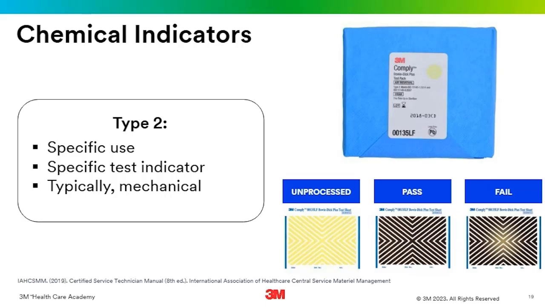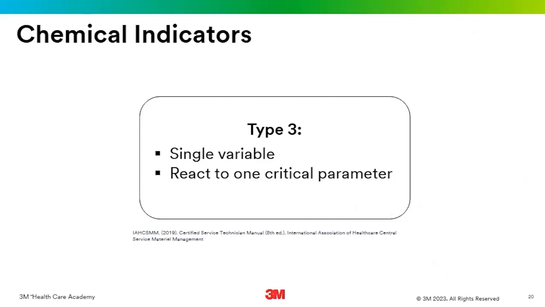Type 3, no example for this one. Come with me on this trip. It's okay. It's mostly because type 3s aren't really seen in healthcare. All right. Type 3s are single variables, and they react to one critical parameter. And when we start to talk about single variables, like in type 3 and type 6, it's tempting to say, well, why wouldn't they be a type 1? The reason why it's a type 3 is because it's designed to react to one critical parameter, not that it's been exposed to a sterile process. Aha, let me know if you need clarification on that, okay?